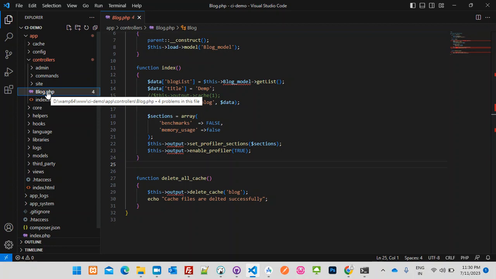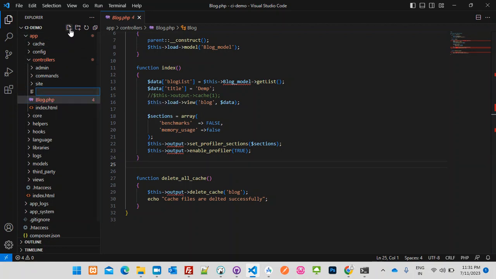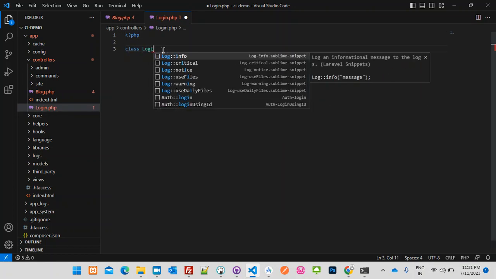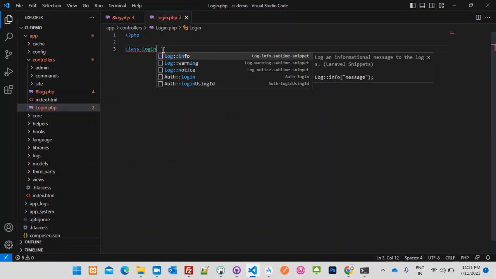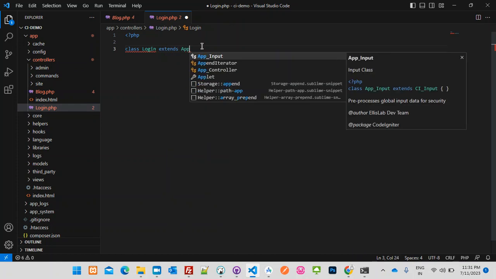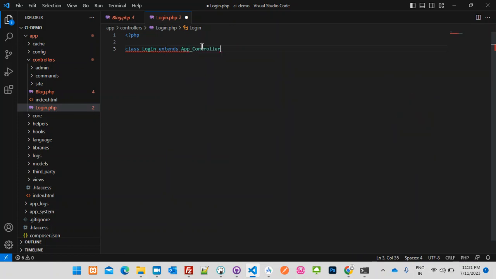For simplicity, I'm just going to create a new file, login.php. As this is a PHP class, we need the PHP tag again, and here we can use class Login. Whatever PHP class you are using, the class name and the file name must be the same. It extends the app controller.